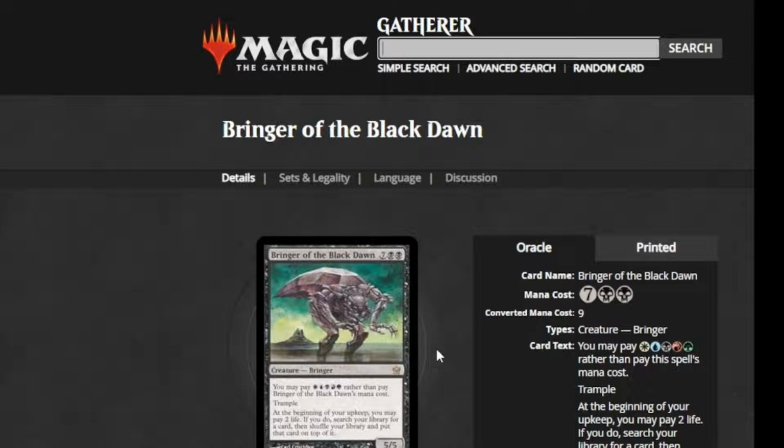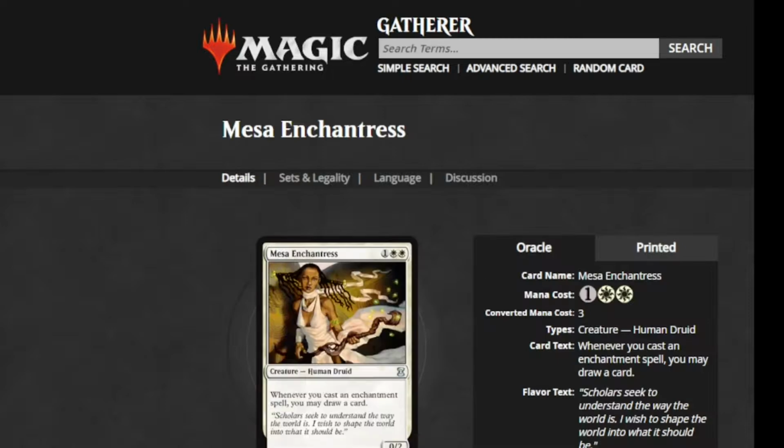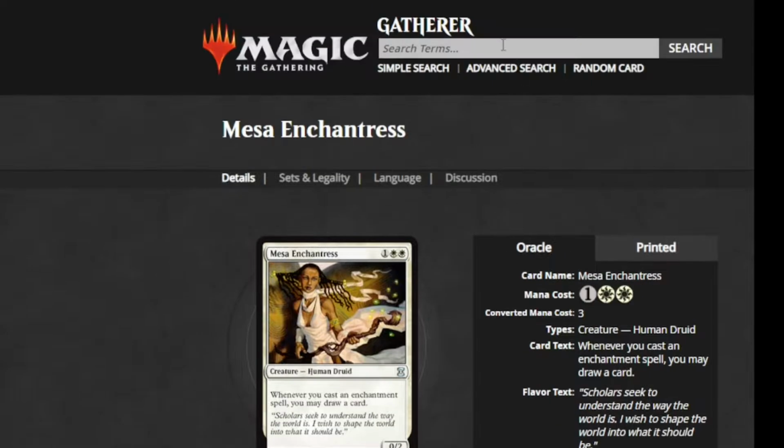Let's see, and the next one is, speak of the devil, one of the type of cards I just spoke of, which is Mesa Enchantress. Costs 1 and 2 white, is a 0/2 human druid. Whenever I cast an enchantment spell, I may draw a card. There you go. Perfect example of what I was just talking about. If she's on the board and I use the Bringer's ability and then I end up casting an enchantment, I get to draw the card that I just tutored up to the top of my library. That's what they're in there for, you know what I mean?